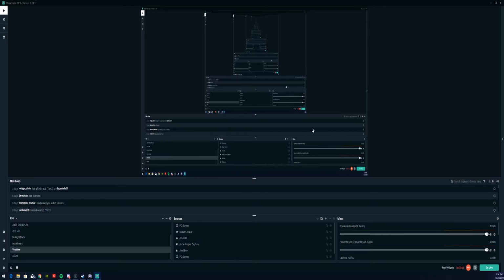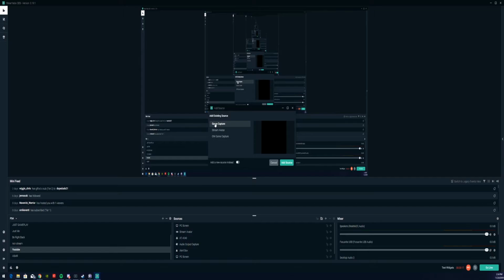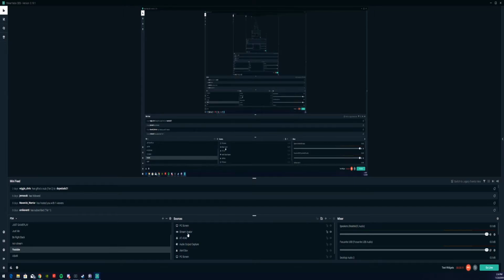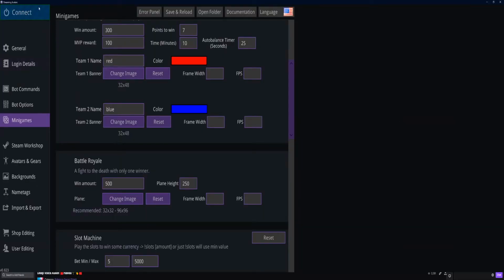Once it is activated on your Twitch channel, this is my OBS browser. So I'm using Streamlabs, but it's gonna be the same for OBS as well. I'm gonna go to a game capture, add source, and you just make a new source. I already have it, so I named mine Stream Avatars. So you're gonna have it capture a specific window, and then you're gonna just select Stream Avatars. All right, and then you're gonna click Allow Transparency. So all you'll see is the little pixelated characters and not the whole application. Once that is done on the Stream Avatars thing, you can press Connect.